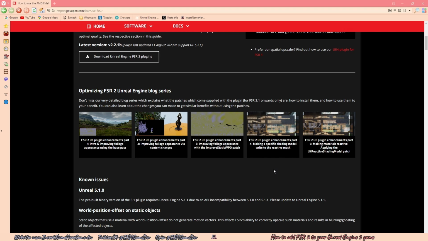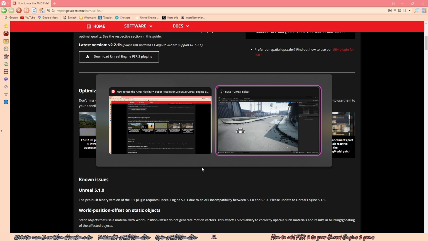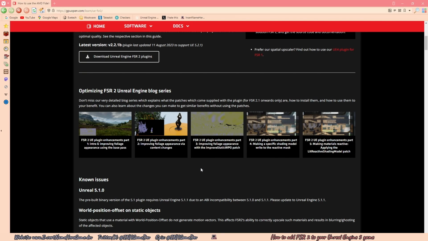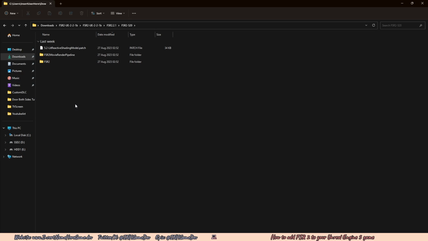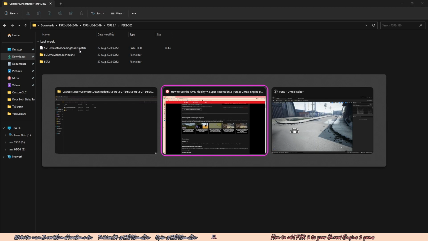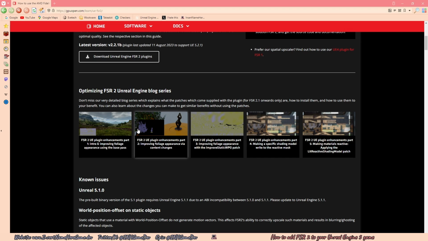But also, FSR2 can actually be way easier if you have a version of Unreal Engine that was compiled from GitHub. If you remember, I talked about the patch file that was included with the FSR2 folder. I'm just quickly going to open that folder to show you. So this folder over here, you'll see there's this 5.2 lit reactive shading model patch file.